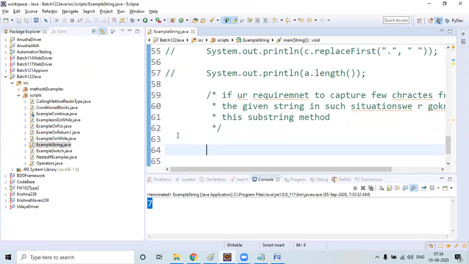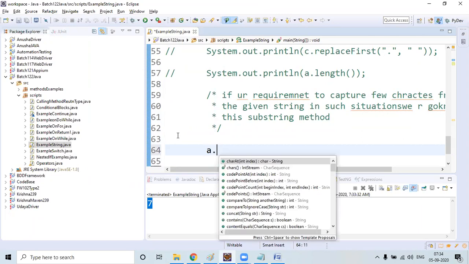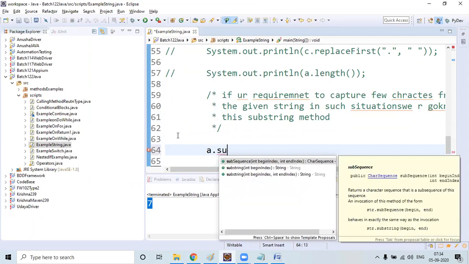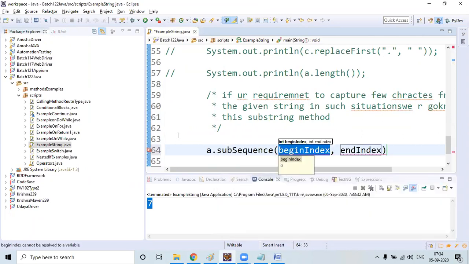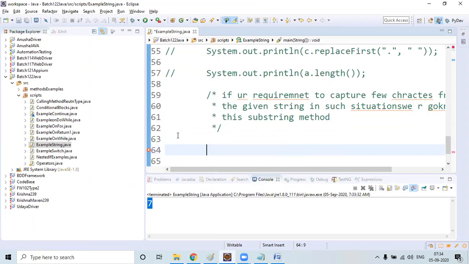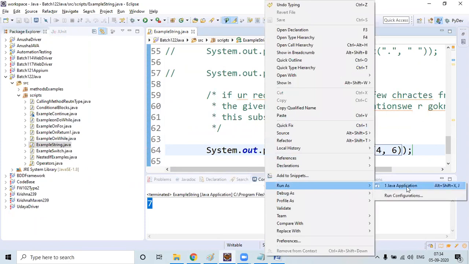So here a dot substring of, from where it needs to begin. So here I can give my begin index as, assume, 4, and my end index as 6. And let me try to run my script here. The start index as well as an end index.